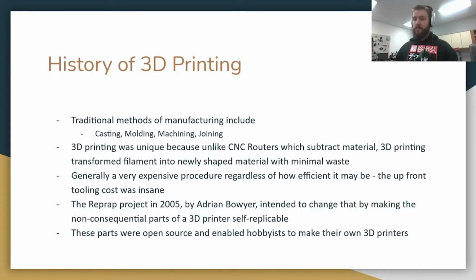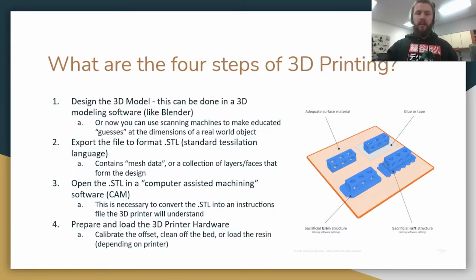These parts were also shared online as 3D files. They were open source, which means anyone could download these files for their 3D printer and make modifications to them to fit their needs. This enabled hobbyists to even go so far as make their own 3D printers. When you make so many different modifications, it becomes its own beast.